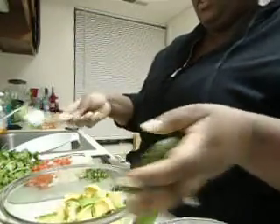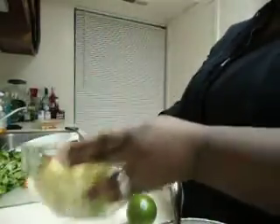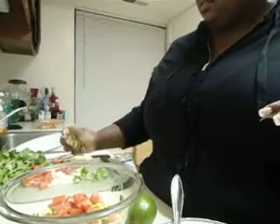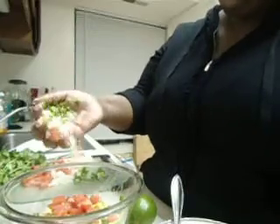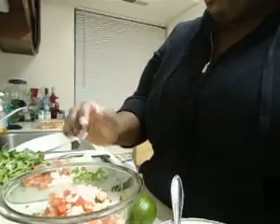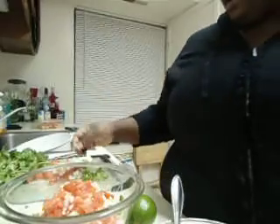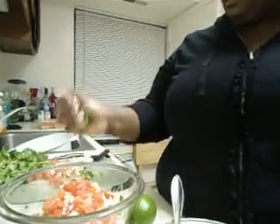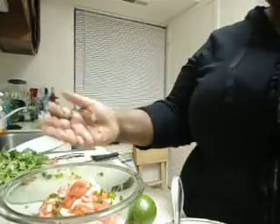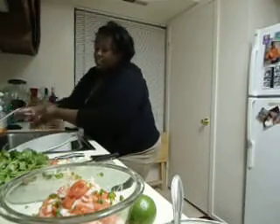It might be needed because I have a lot of ingredients. The avocado is in the bowl and I'm putting in the tomato, onions, and jalapeño — I'm going to mix that all in together. There's really no rhyme or reason; I'm just dumping it in. I couldn't tell you the exact measurements — it looks like maybe a cup of tomato, a cup of onion, and then just one whole jalapeño.